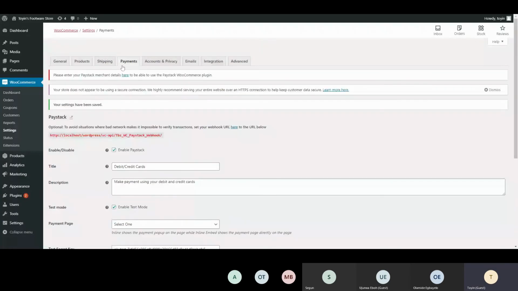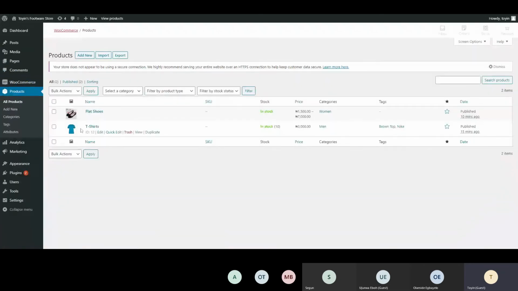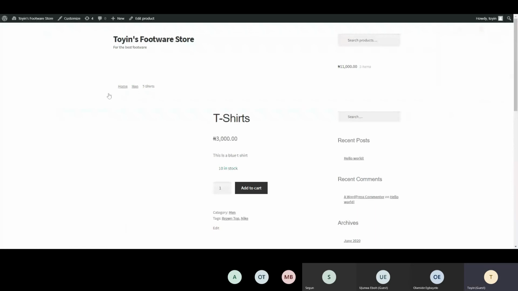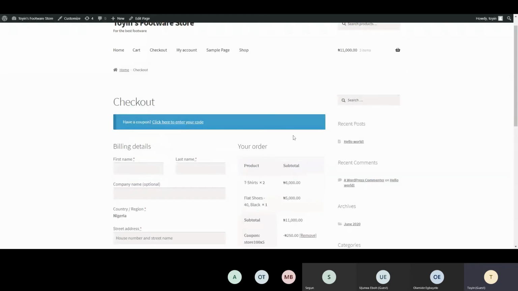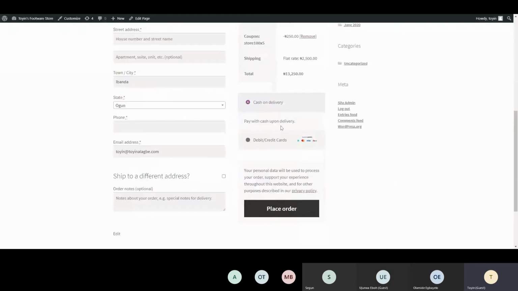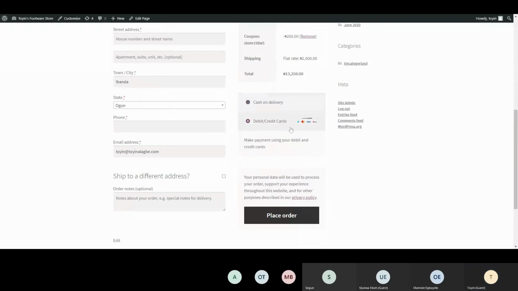But if you have this correctly set up on your cart page, when people go to a product and they visit your cart page, for example, let me click here and I go to my cart. I have two products here, and I go to the checkout page. You will see the option for Paystack here.